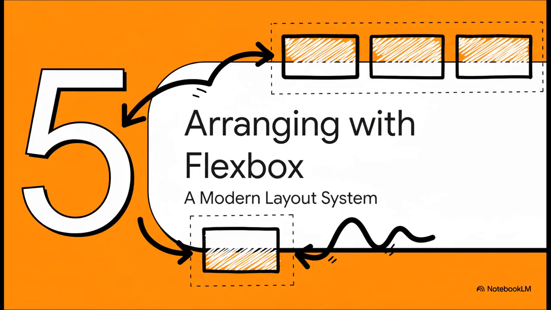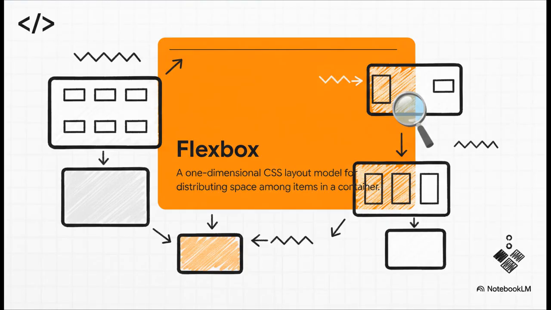Okay, we can now style our individual boxes, which is great, but how do we arrange them on the page? Well, one of the most powerful and modern tools for this in CSS is called Flexbox. Flexbox is a layout model designed to make it incredibly easy to align things and distribute space inside a container. You basically just tell a container element, hey, you're a flex container now, and boom, you get a whole new set of simple, powerful properties to control everything inside it.